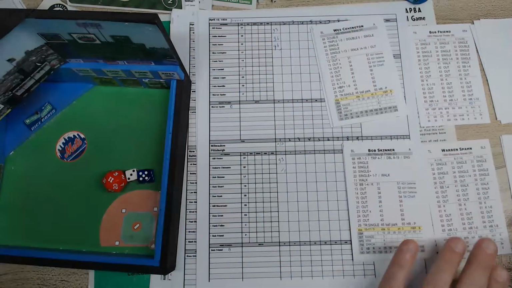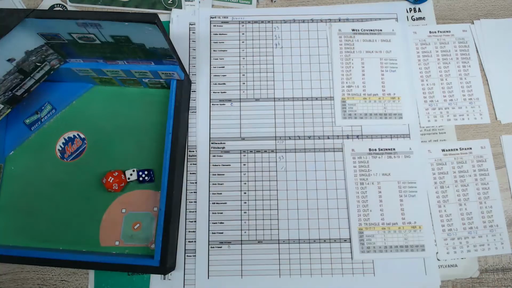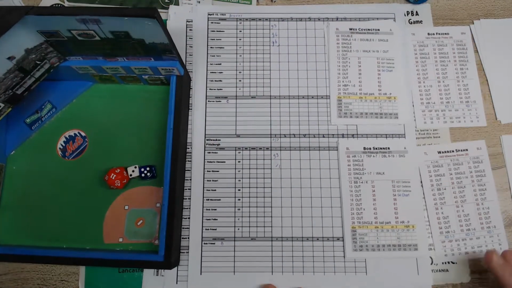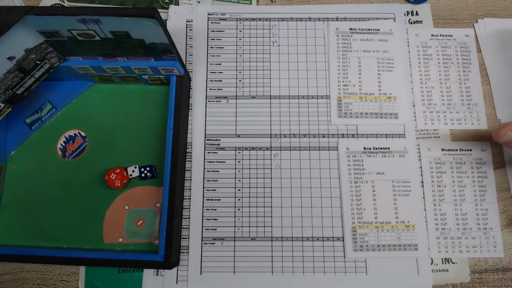All right, a little messy. Straighten some things out a little bit better. There we go.